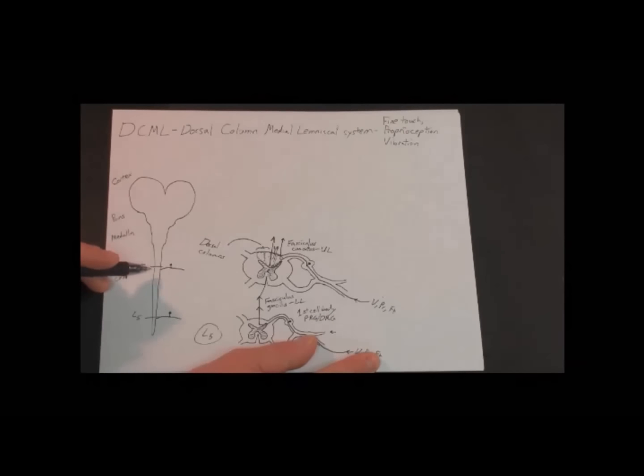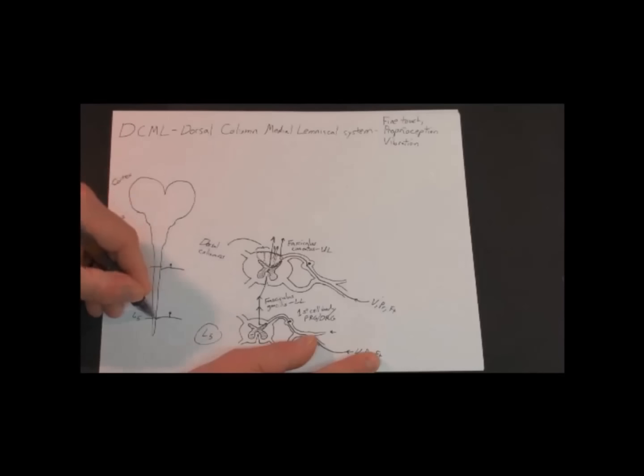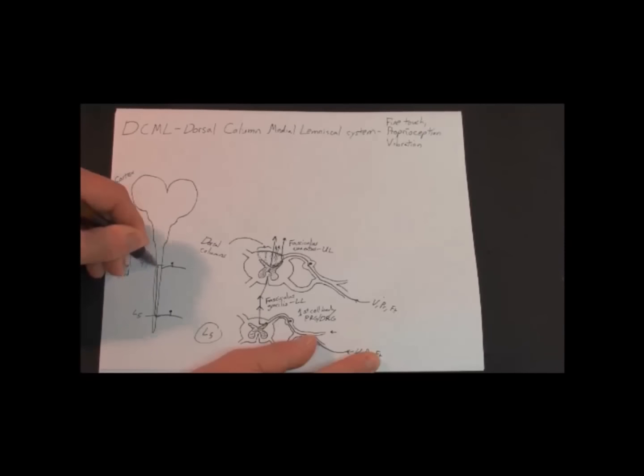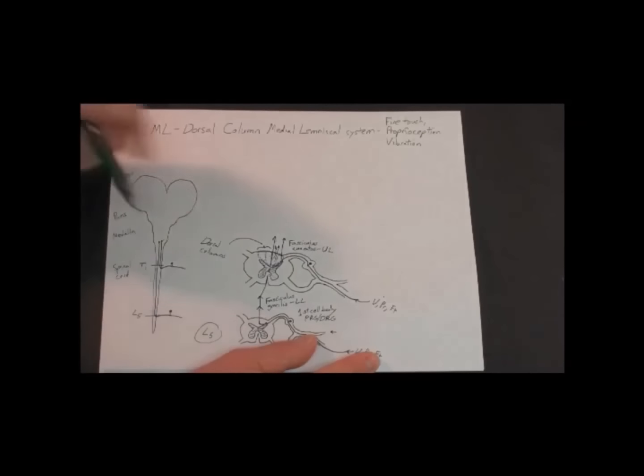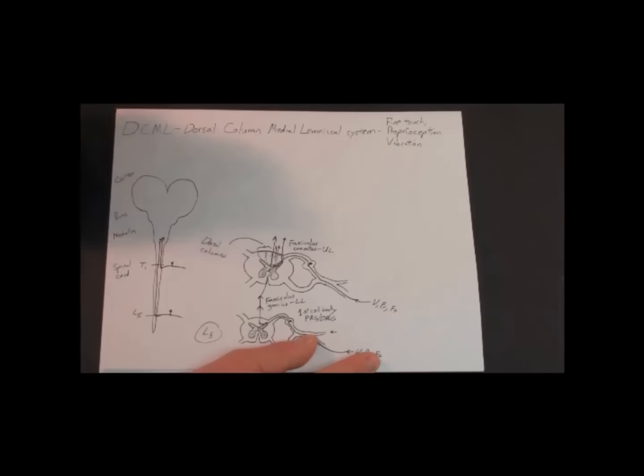All right. So here, we're going to follow that a little bit more in from this side. So we've got these axons entering and ascending if they're from the lower limb in the Fasciculus gracilis. And if they're coming from the upper limb or anywhere above T5, they're ascending similarly in the Fasciculus cuneatus. And when they reach the lower part of the medulla, they are going to synapse.